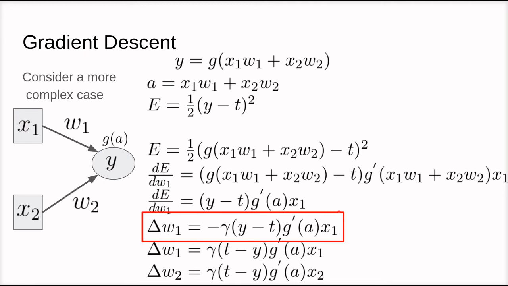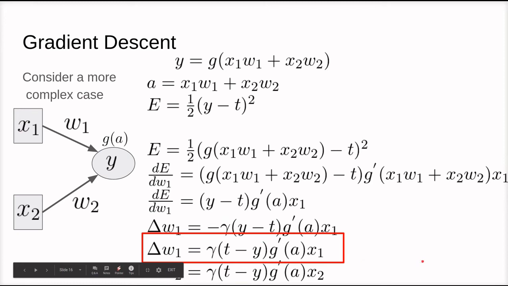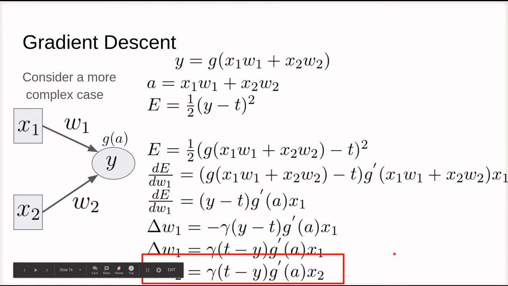On the weight 1 value, we multiply by the negative learning rate, and again we just do the algebra to tidy it up, and by symmetry we can derive the same thing for weight 2. Again, the only major difference in this case being this x2 term at the end.